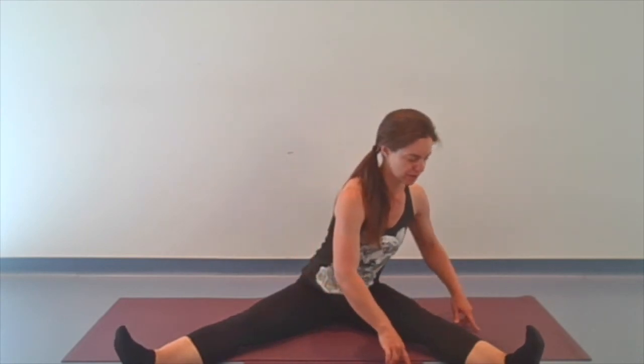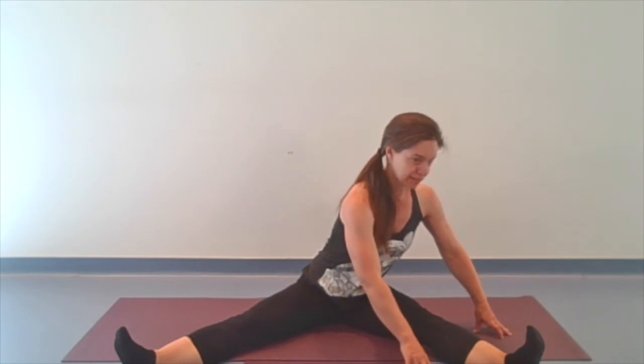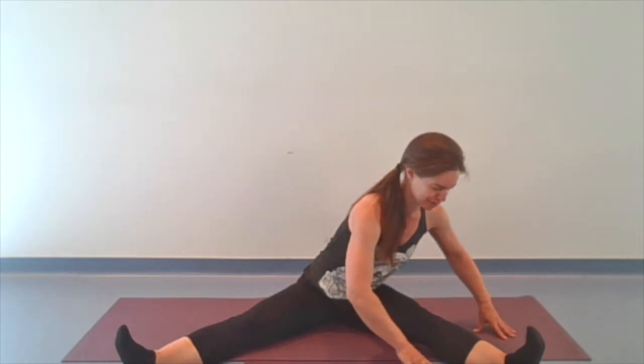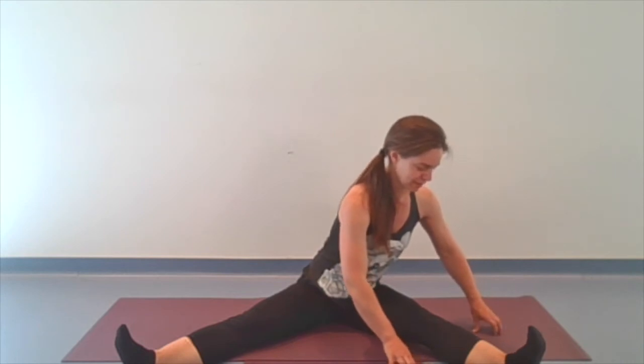And then we'll walk the hands back towards us, and let's turn. So there's a little bit of twist here. Notice you're turning your chest to the leg and then drawing the belly towards the thigh as you walk your hand down your leg. Inhaling nice and tall, exhaling, drawing belly towards the thigh. One more breath here. And let's come back upright.